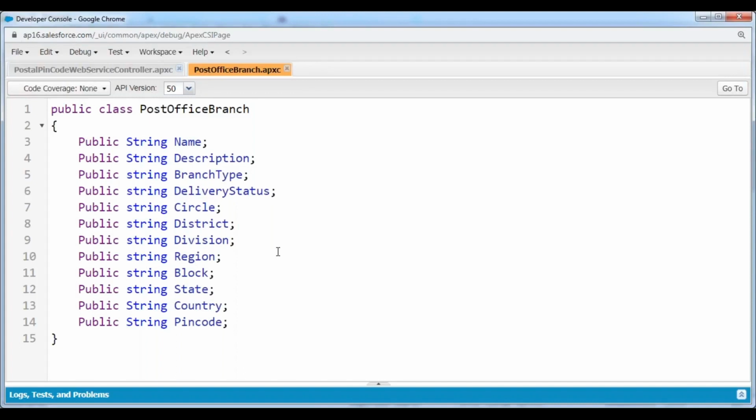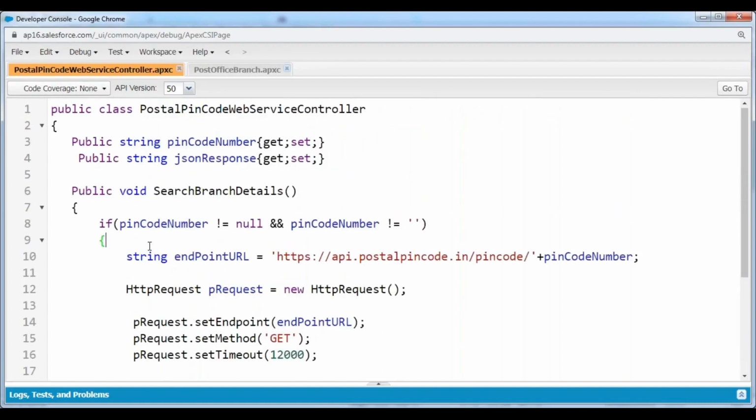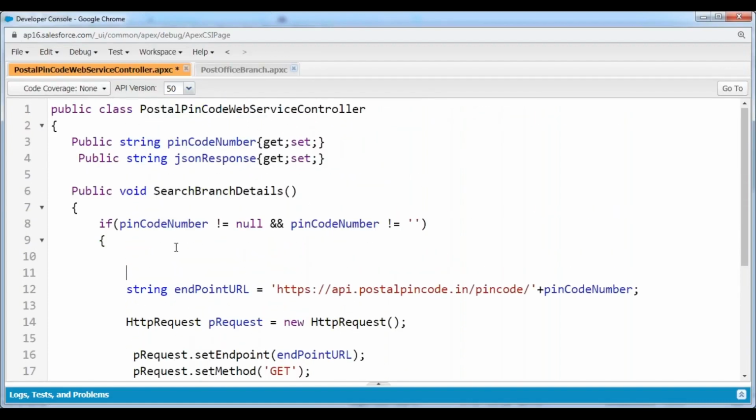Now, let me go with this code here. So we are getting some response over here. This is the response information. Based on this response, we need to parse it. Till now, what I did: invoke the web service and get the response.